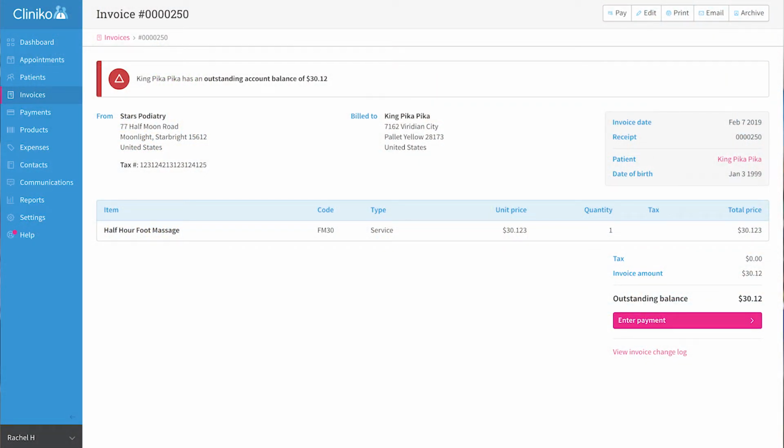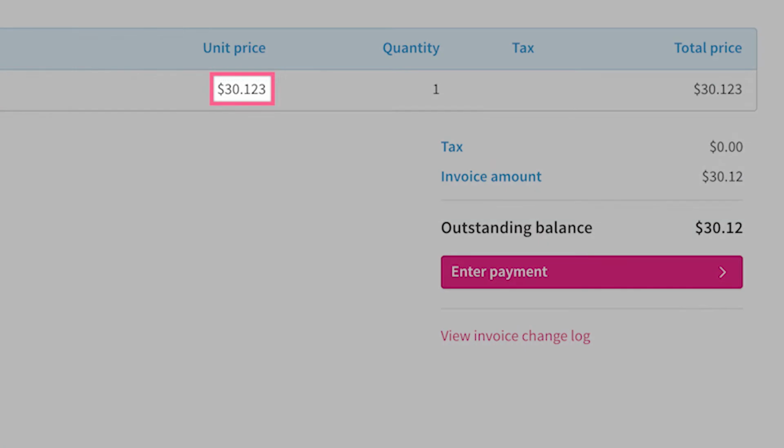Our next Cliniko change is related to invoices. When adding invoice items like billable items or products, we will now show the unit price with up to 3 decimal places. Previously, unit prices had only 2 decimal places shown, even though behind the scenes there actually could be 3. This could occasionally lead to invoices where the total of the invoice line items didn't seem to match the invoice total. So if your invoice items happen to include prices that have 3 decimal places, displaying the full unit price will help in those scenarios.